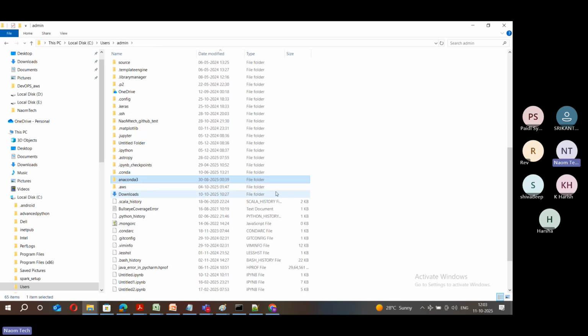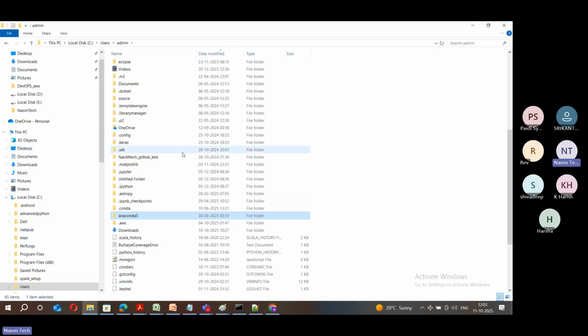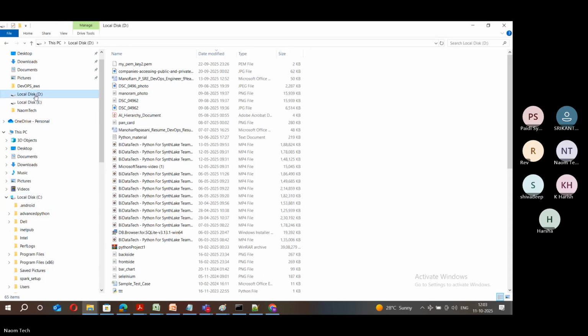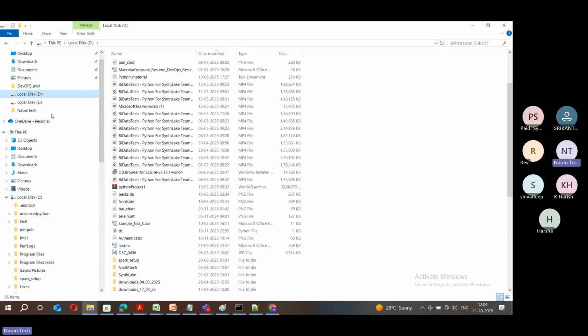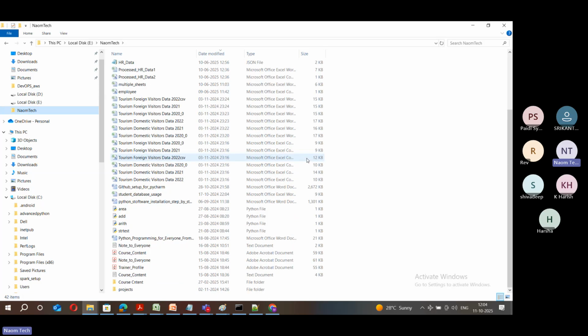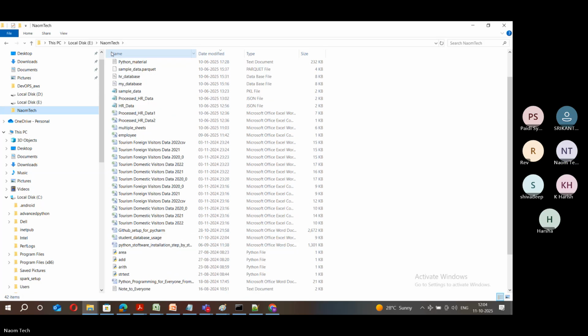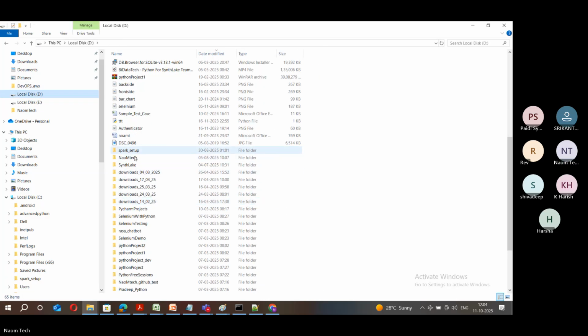It is too many, it becomes heavy in the AWS account. So I will do one thing. Let's not waste time. Better, I'll go to D drive, and then my tech folder. This is E drive. D drive, tech.